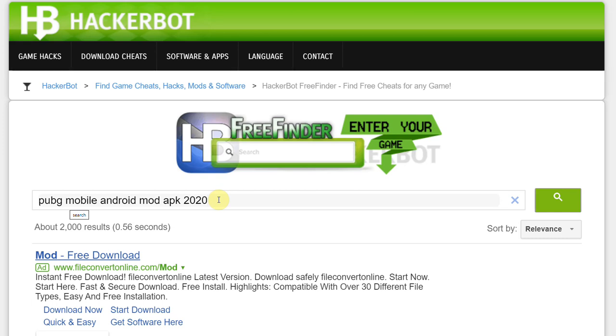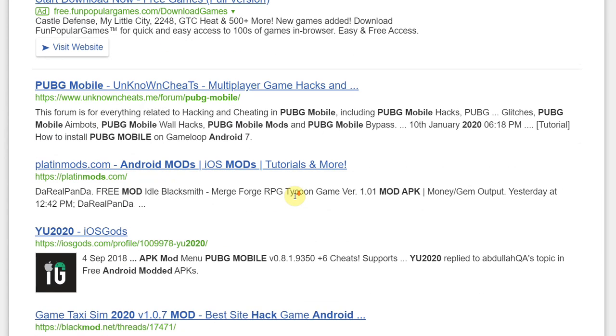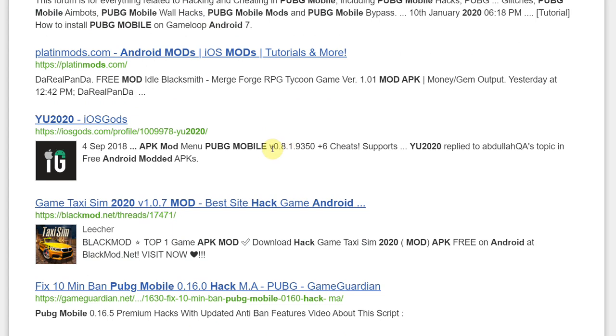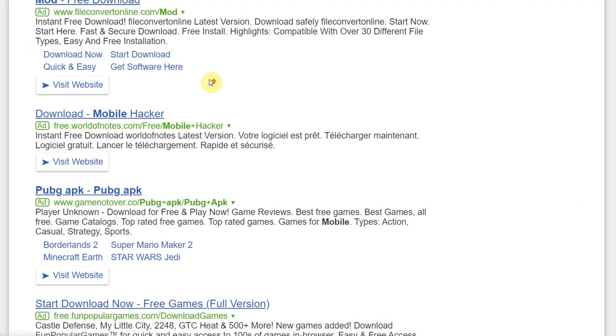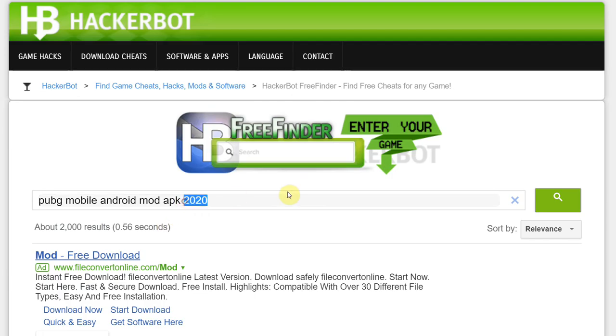So if you know the exact build of the mod that you're looking for, so let's say it's version 0.8.1, whatever, right? Or in this case, 1.0.7, that would work as well. Now, in Android, for example, you can look at the build number of apps in your apps settings. In iOS, I'm not actually sure. Probably there's a similar thing. In Windows, you right-click and you check the version of the exe.